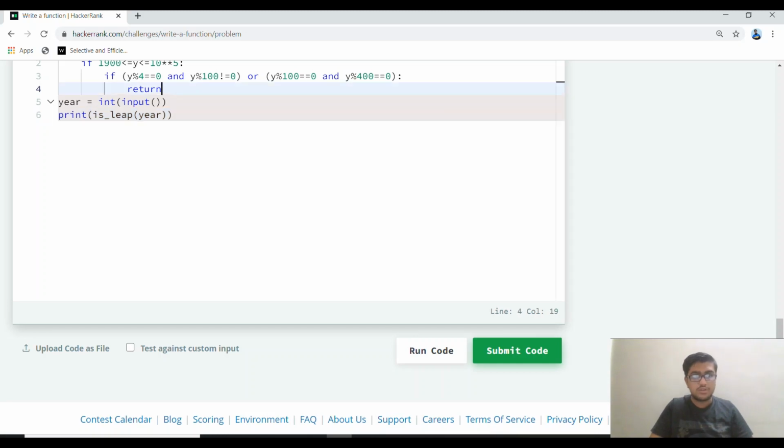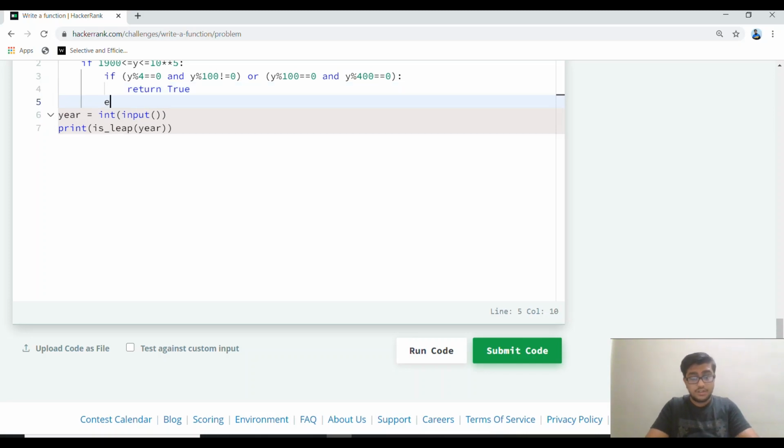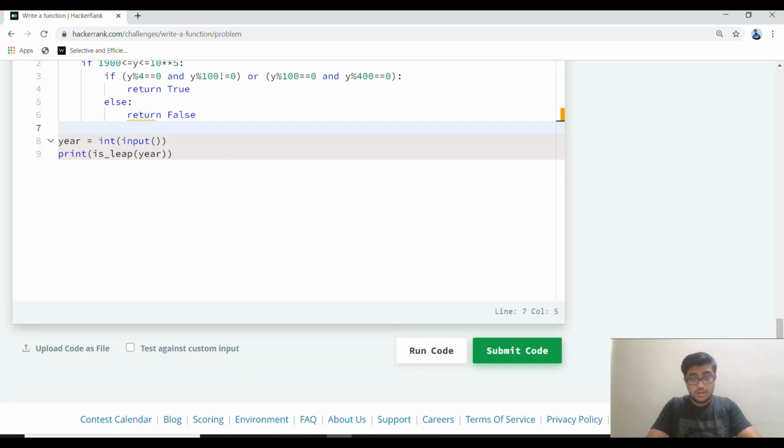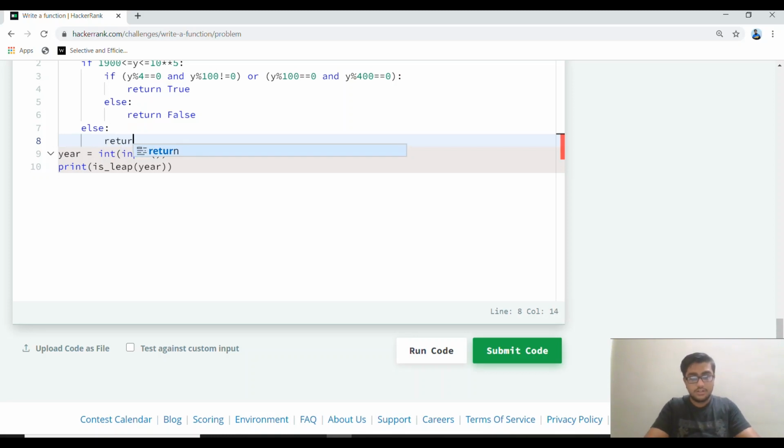So here we just have to return and not print. We will return true. If this condition is not true, then we will return false, and we will go out, and if the constraint is also not satisfied, then we will again return false.